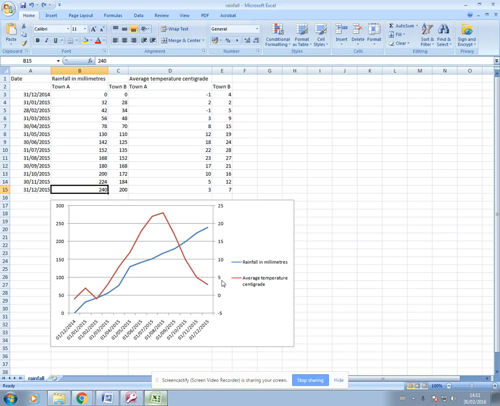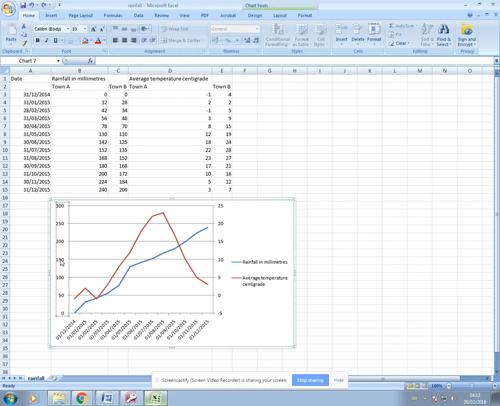And I'm going to do the same for the secondary axis, the one for average temperature, because that doesn't really represent the data very well either. As you can see, the average temperature starts a bit further up because we have -5 on our scale, and it actually begins at -1 in the actual data. So I'm just going to adjust both of those.